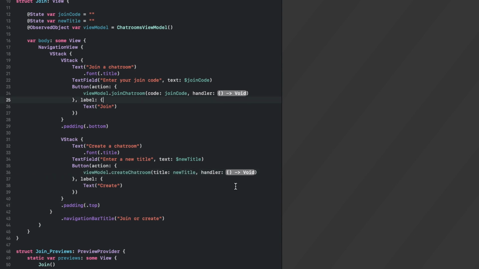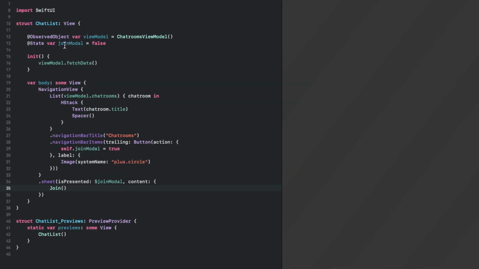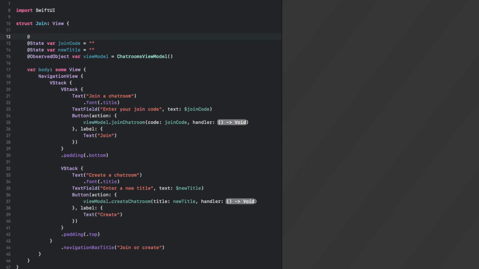So for the handler on both the join and create buttons, we wanted to close this sheet once the action is successful. So the user successfully joined the chat room or the user successfully created the chat room. To do so, we're going to need to create a binding to the join modal state in the chat list. So we're going to actually create a new property on our join screen, and we're going to use the binding property wrapper, and it's going to be of type Boolean.